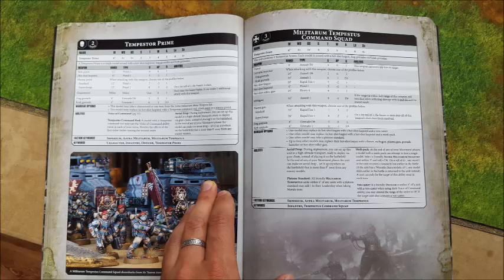Now, what was I going to say? Yeah, these guys have got aerial drop as well, so they can deep strike. Platoon standard, bit of a waste of time. Militarum Tempestus units within 6 inches of the platoon standard may add 1 to their leadership. It's okay. Medipack, we saw that.